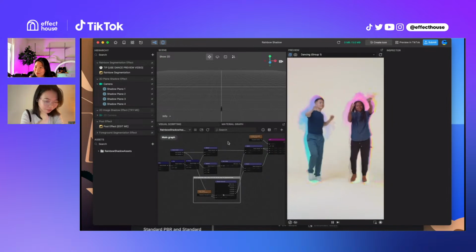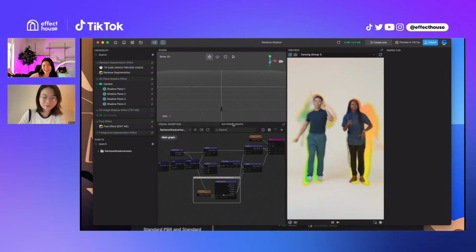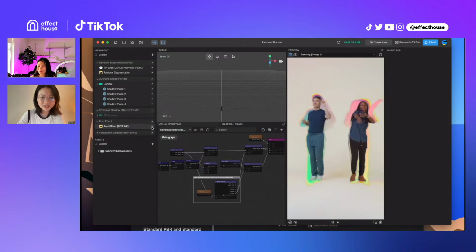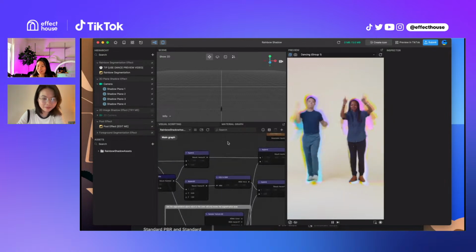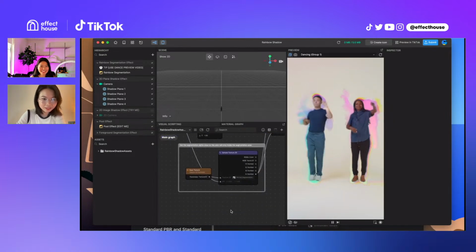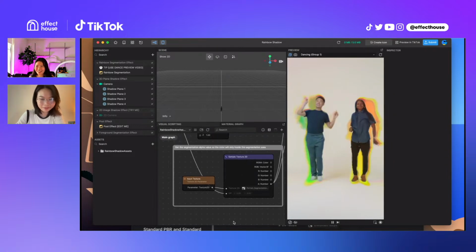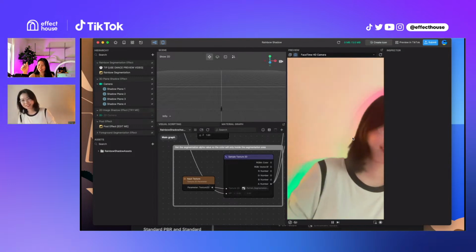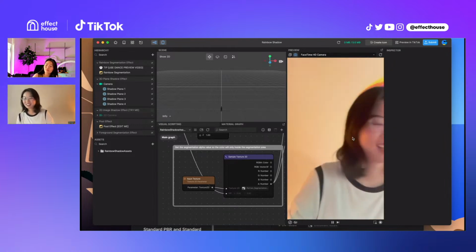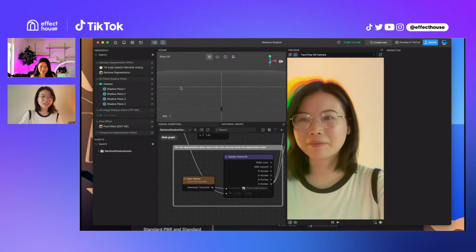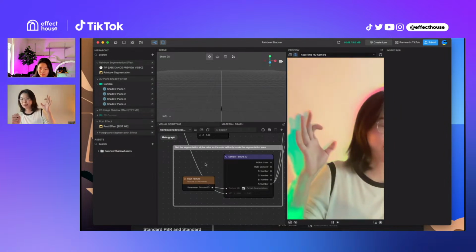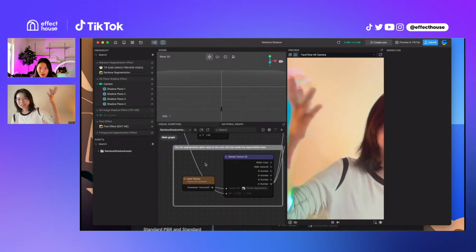And for this one, Rainbow Shadow, we have another live planned. The creator of this template, Felicity, is going to come out and do a breakdown of this template as well. So if you want to attend, make sure to join our Discord channel so you can be alerted about these cool tutorials. But this is one of my favorite templates. I feel like it is so cool, and I love how the color changes. It looks like your aura. The amazing part of it is that it's using segmentation, a feature we already have, and applies a post effect to it.